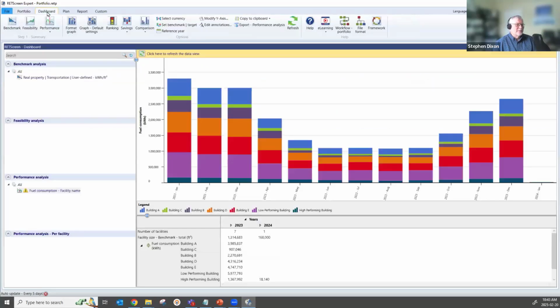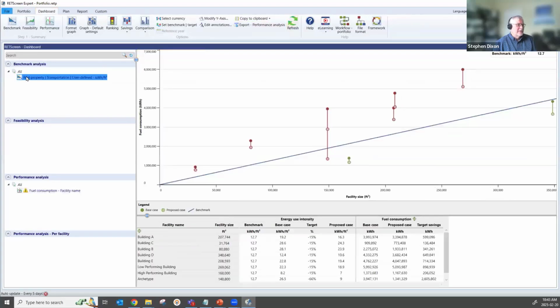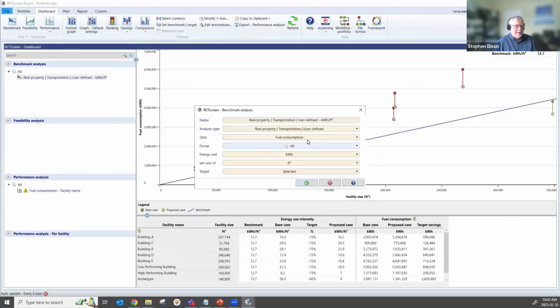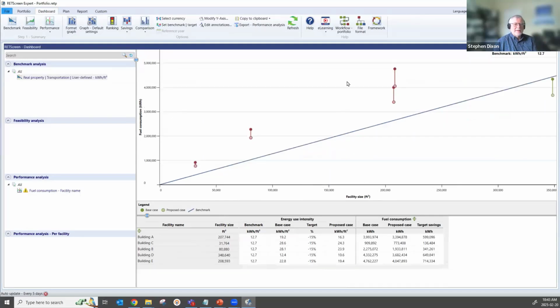So I go to my dashboard now and I go in here, right? So I have to click a refresh here. I'm going to modify this graph, format the graph, okay? And then basically what I can do is I can specify only the real buildings. Boom, all right? So now it takes the archetypes out, takes Scott's buildings out. These are your 5 buildings, right?